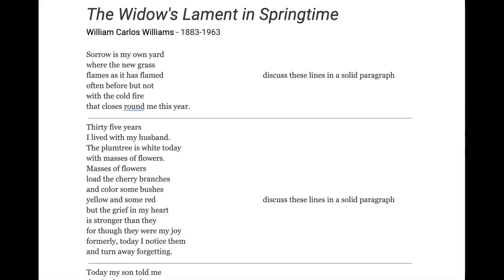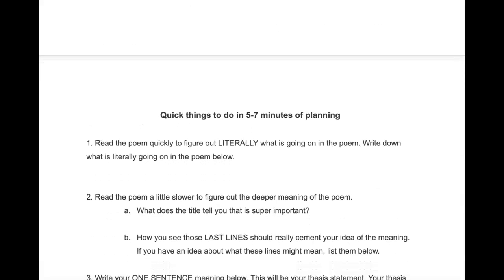We also see that she's talking a lot about the flowers and things blooming around her and how it's making her feel. And so it seems like these flowers that used to bring her joy are no longer doing so. So just overall, it seems literally what's happening is this widow is grieving for the loss of her husband, and these flowers that used to bring her joy are no longer doing so. So let's go ahead and look at the next part.